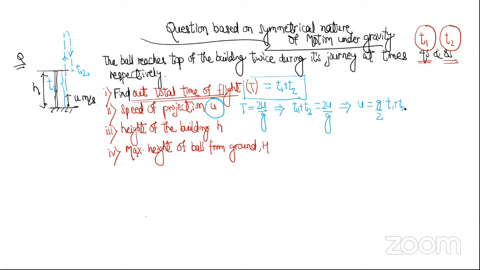Isn't it? I am deriving some standard formulas for you so that you can use these formulas every time. That's why instead of 4 and 6, I have taken t1 and t2. Later you can always put t1 as 4 seconds, t2 as 8 seconds, like that. Anyway, what is the height of the building?